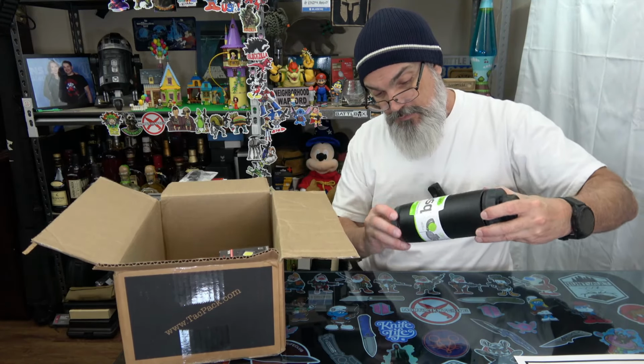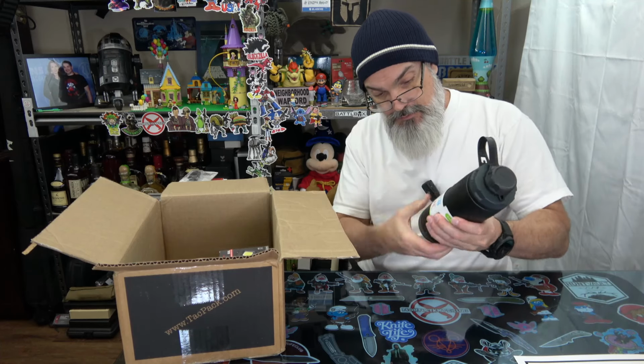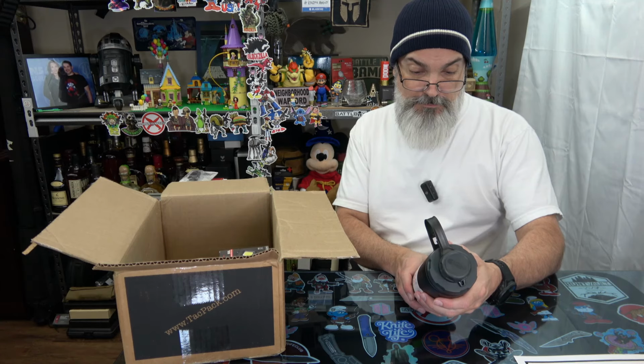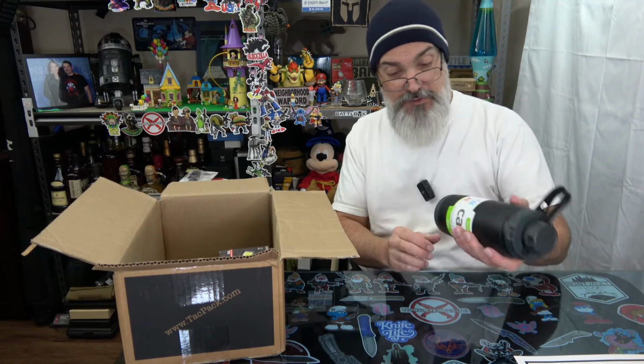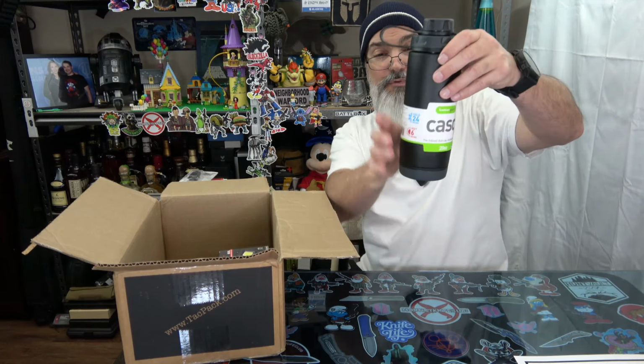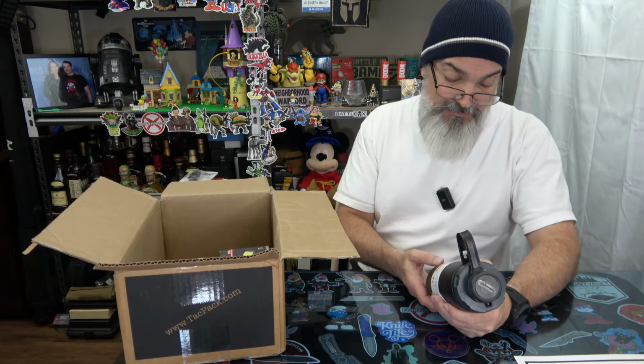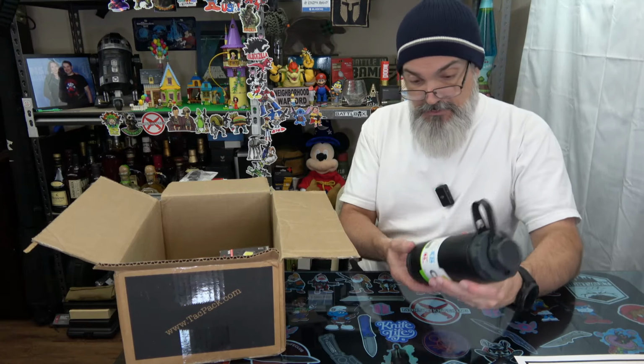Uh-oh, wait, what is going on here? Why does this spin? Rubber bottle base prevents dents. Tapered form is cup holder friendly. Okay, I like that. So it's tapered, so it'll go in your car. That's nice. But why? What's the purpose of having the bottom spin?